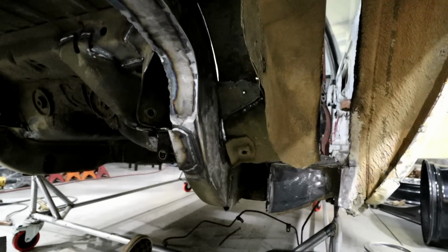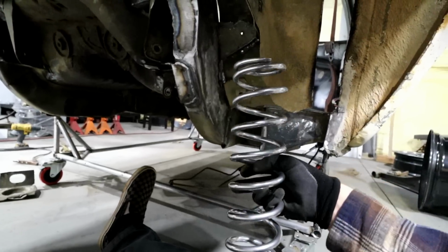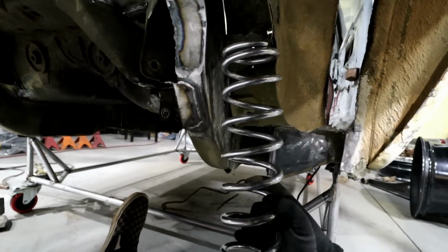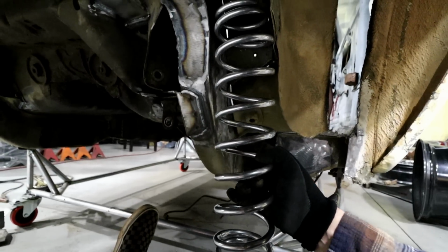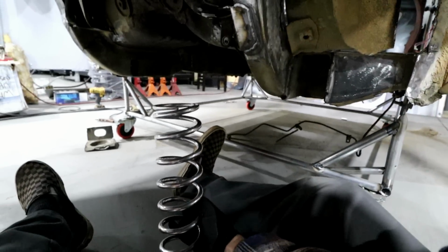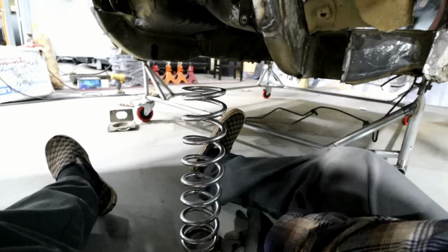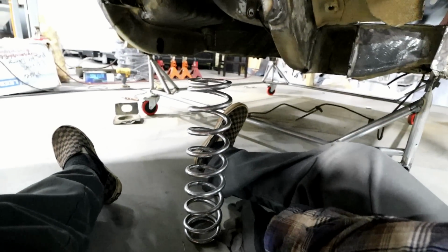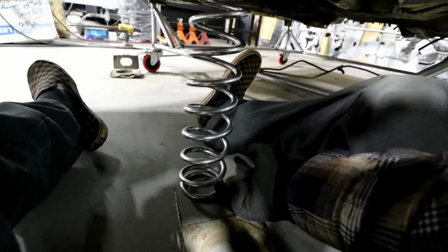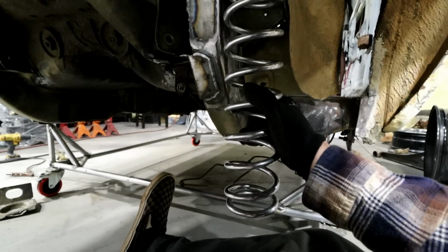But I'm starting to think maybe going with a coilover style spring may be a better option, because it already fits pretty close. So I just have to make a spring perch for this thing, and they work perfectly on the bottom as far as the lower control arm. I just make a little perch, stick it right up in there.